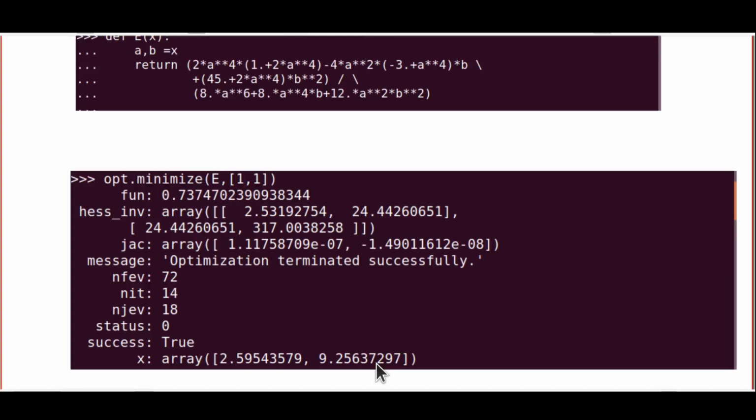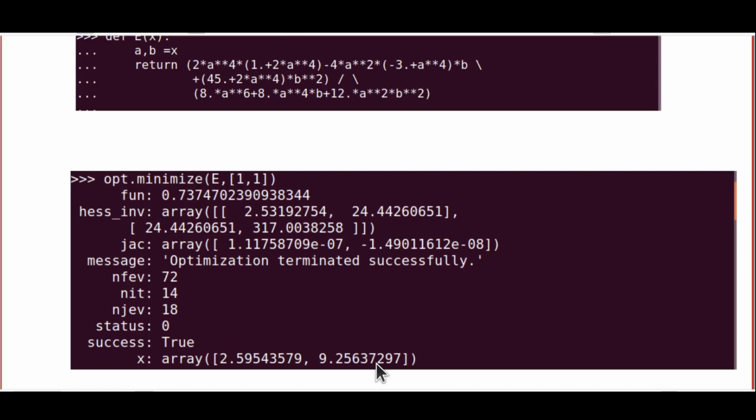The way these optimization programs work is roughly as follows. It starts at whatever trial value you are giving and then tries to adjust the parameters in such a way that the function to be optimized goes towards its goal. In this case, it goes lower because you want to minimize it. And once it stops going lower by a preset amount, it stops there and says that I have found the minimum. That's an oversimplification. It's really much more complicated than that and much more sophisticated than that. But that sort of gives you the idea of what's going on.